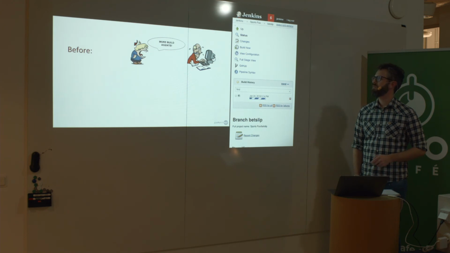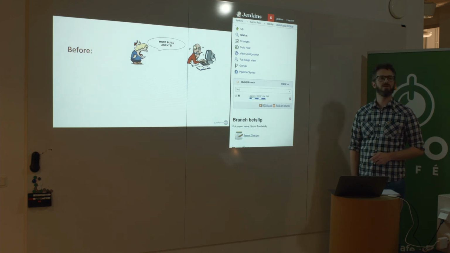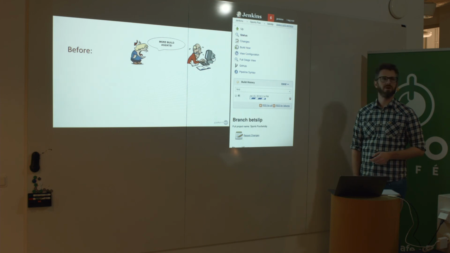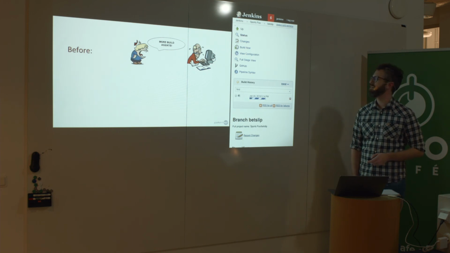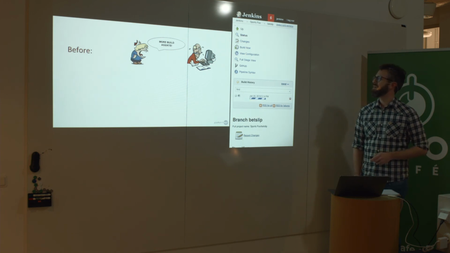Next scenario, we need more build agents. It happens every now and then that all our 6 or 7 old build agents for our local build server are full, and teams have to wait to get their features out, or even worse, deploy out to production, because there's no agent ready. And then again, DevOps has to buy machines if it's a big problem. Maybe buy licenses if you're using that sort of build server where you need more licenses for more agents.